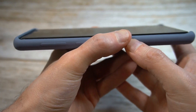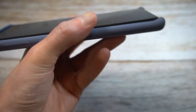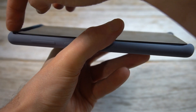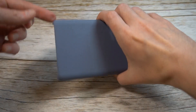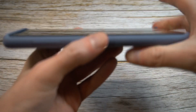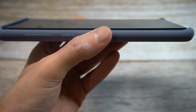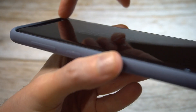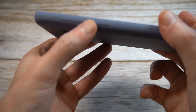Let's check out the lip protection. One thing I'll give them credit for — this is a curved screen so they have difficulties getting it covered, but you can see it's raised up on the corners. There's a raised lip on the very top, so if you drop it, it's going to hit that raised edge on the top and bottom corners. They did a nice job. It's not going to prevent all dings, but you can see how much lip protection you get from such a minimalist case that doesn't add a lot of bulk.